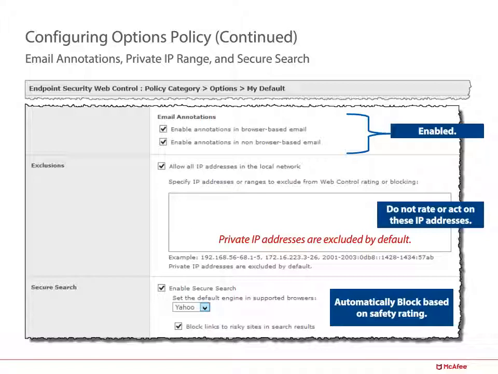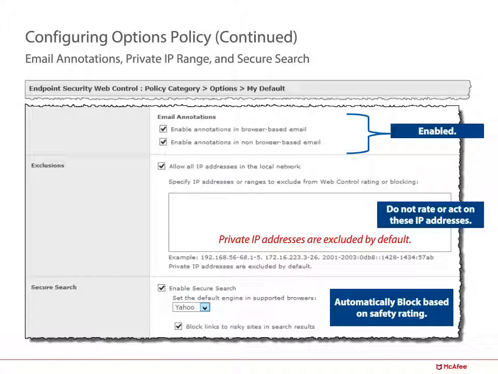If a search engine makes changes to the web page it uses to present the search results, Web Control might not be able to annotate the page. For more information, look at the KB article KB87640. For example, if you went to www.yahoo.tw, it does not currently display search annotations with Web Control for this reason.